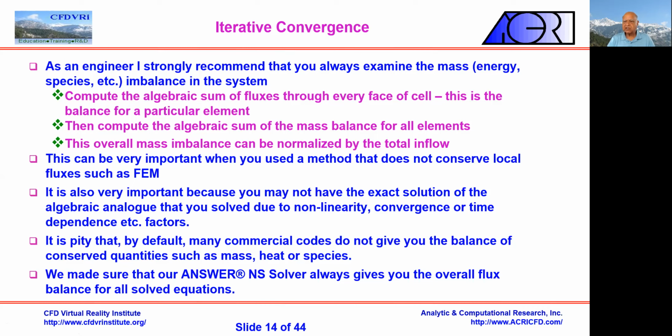FEM only ensures that you have a global minima. It doesn't ensure that at some points the minima is not large, right? So it is also very important because you may not have the exact solution algebraic analog, right? That could be because of non-linearities in the case. You may linearize the equation. You may have convergence of all the time dependence problem. So all these factors become important.